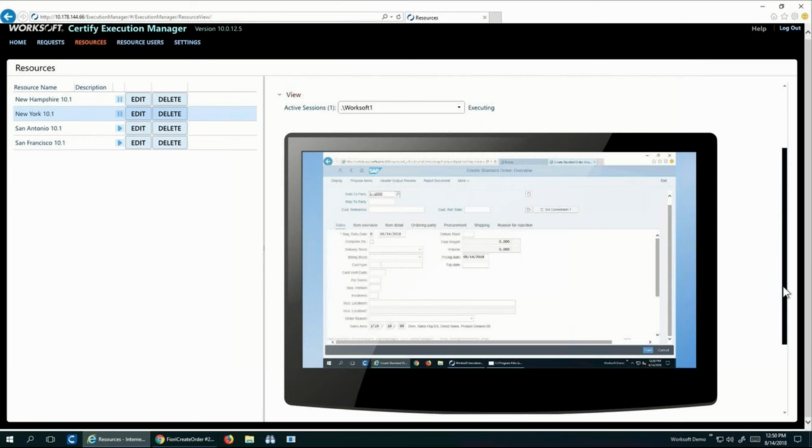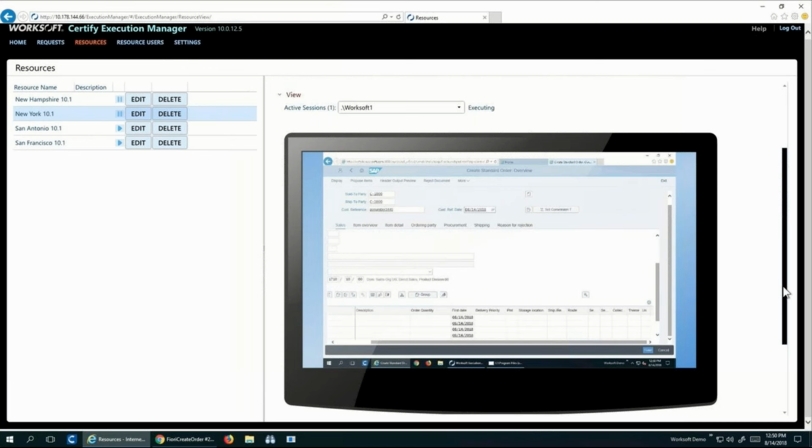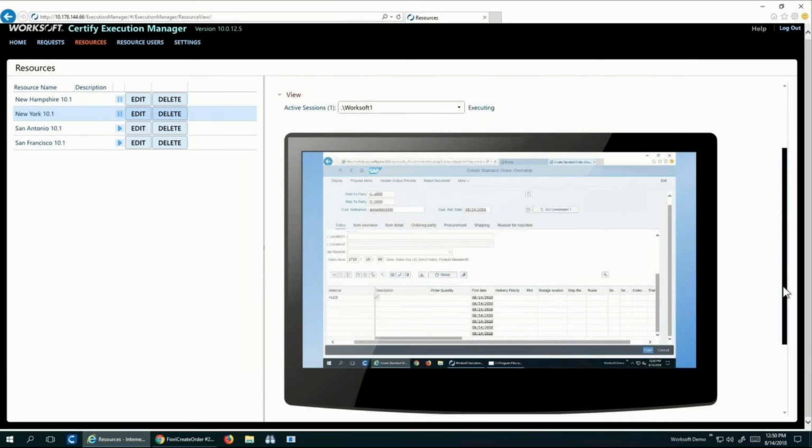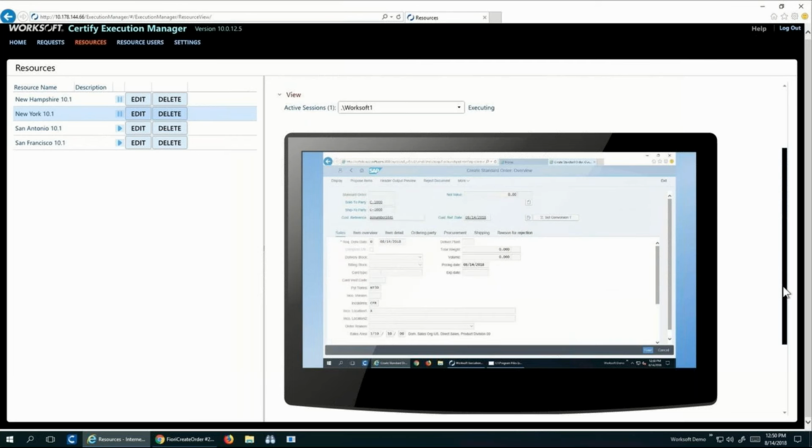If you think about the capability of Execution Manager here, as we build up these tests, we have more and more tests. In the past, the more tests you built up in your library, the longer it took to execute them. The more resources you had to have, the more people you had to have to execute them. The concept of doing large-scale test execution on demand is very difficult if you're doing manual testing. That's the sort of thing that has to be scheduled well in advance. Testing is also going to require business users. Go back to the point: how difficult is it to get business users' time?